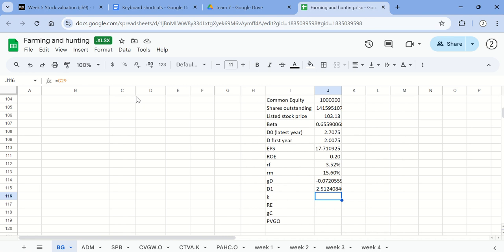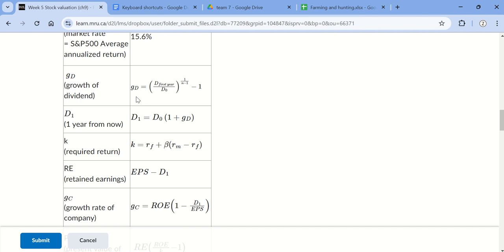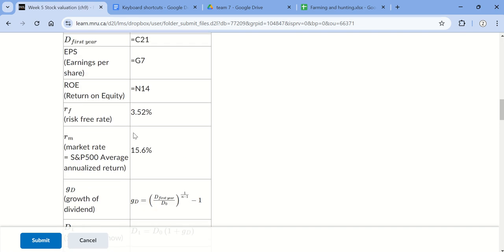And then now the rate of return, so Control Tab to get back to our instructions. The rate of return is the risk-free rate. RF is the risk-free rate. That is 3.52%. I base this, by the way, on the Canadian yield on a 10-year bond.